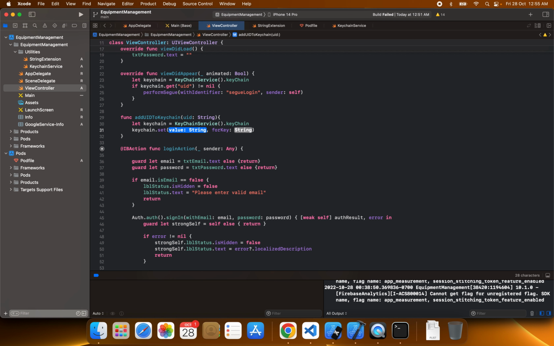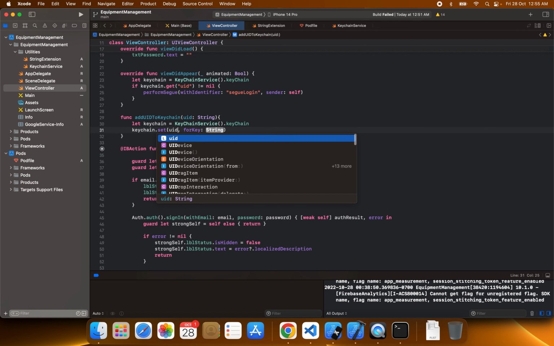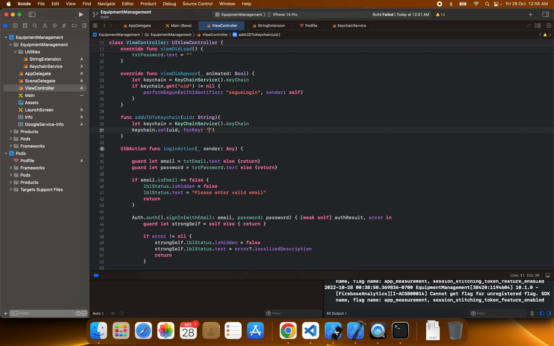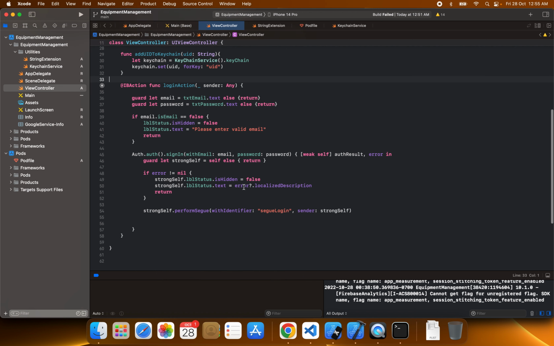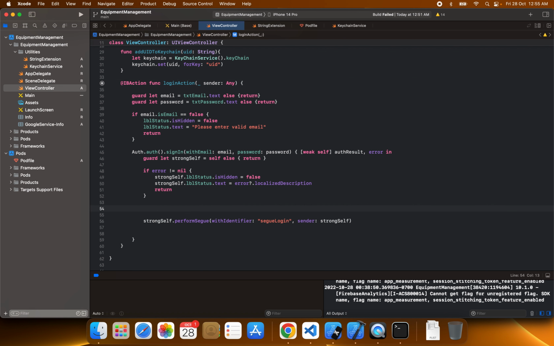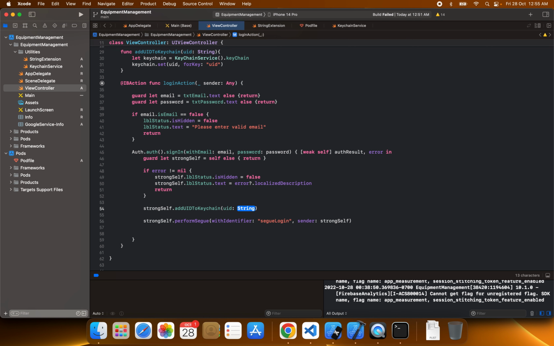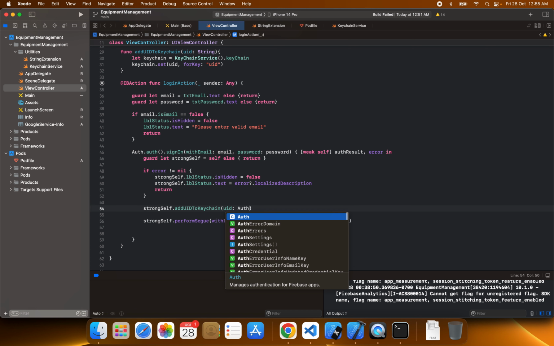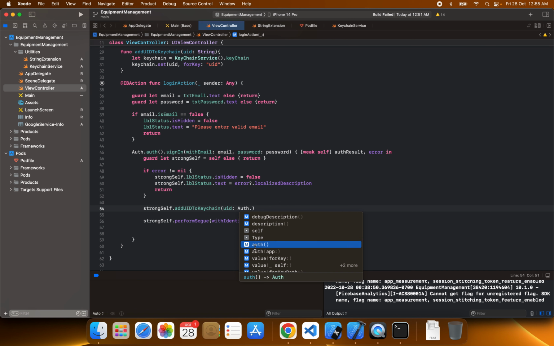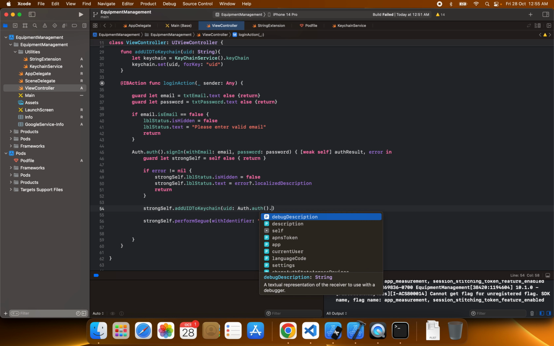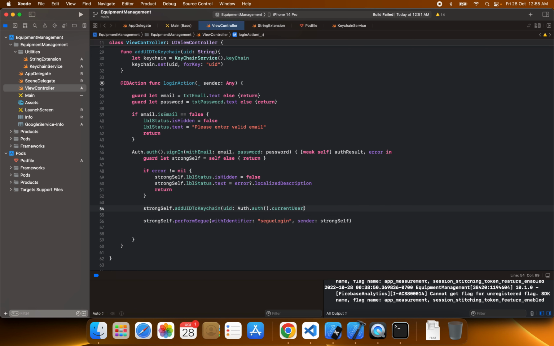What is the value? UID, for the string is UID, right? And over here, what we'll do is we'll say strong self dot add this to UID, and the UID we will say is auth dot auth dot current user dot UID.